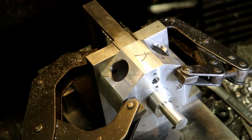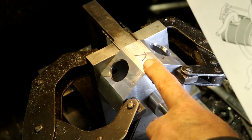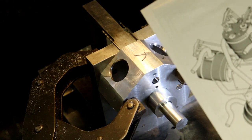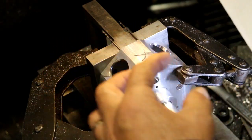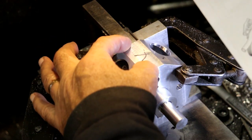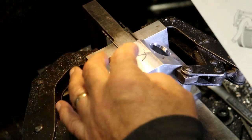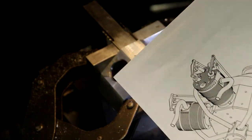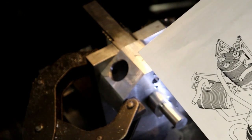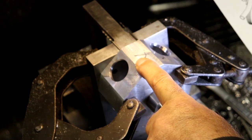Yeah, see. So right now this flat is down here by the oil pump. And that oil pump fits over this. That's what the two holes are for, to mount the oil pump. Right? No, it's not. No, it's not. The oil pump gets mounted on the hub or cover or the front. So I'm not sure what the two are.